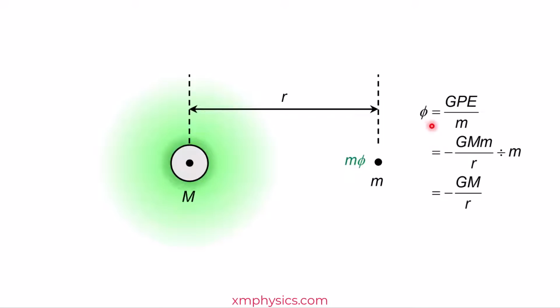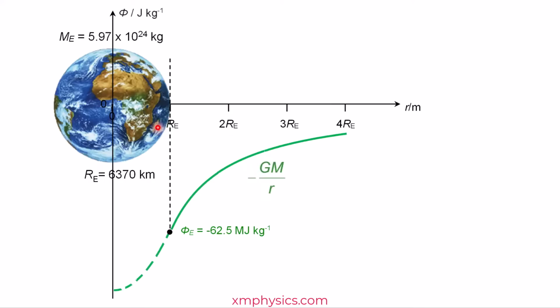So do you know what I'm trying to do? Gravitational potential is defined as the GPE per unit mass, right? Since the GPE we know is actually negative GMm over R, after dividing by the mass, you get negative GM over R. So this is the formula that describes the negative potential produced by big M. Take planet Earth as an example. So it produces a negative potential around it. Far, far away, the potential tends to 0, but going towards the Earth, the potential becomes more and more negative.